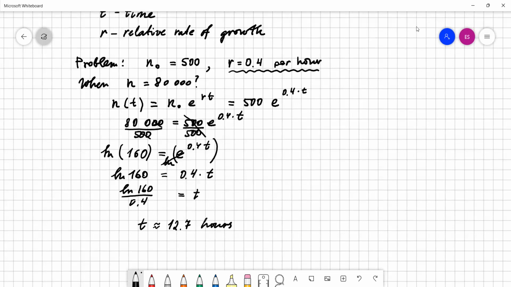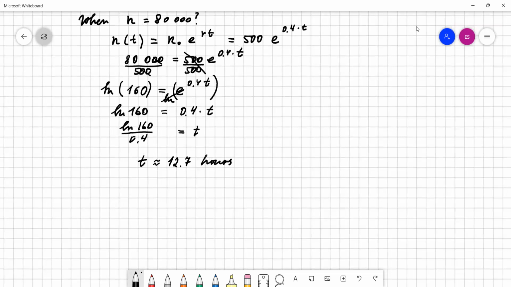So guys, what does the rate of growth define over here? You remember that an exponential function usually grows very rapidly, right? Actually, if you make this number bigger, it's going to grow even faster. So this number defines how fast the culture is actually growing. So are you going to have 80,000 bacteria in 12 hours or in maybe 1 hour? It depends on the rate of growth. A greater rate is going to produce more bacteria sooner. Okay. Now, our second typical problem is called radioactive decay.